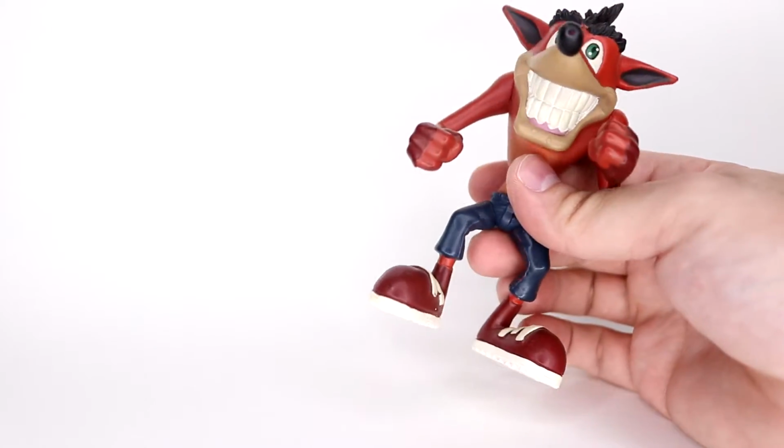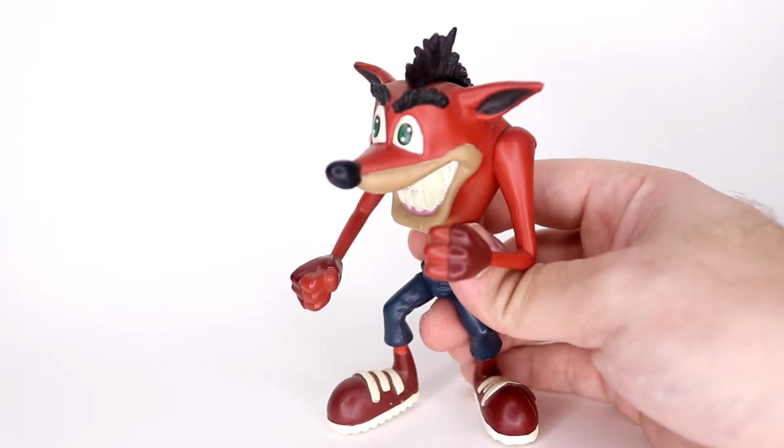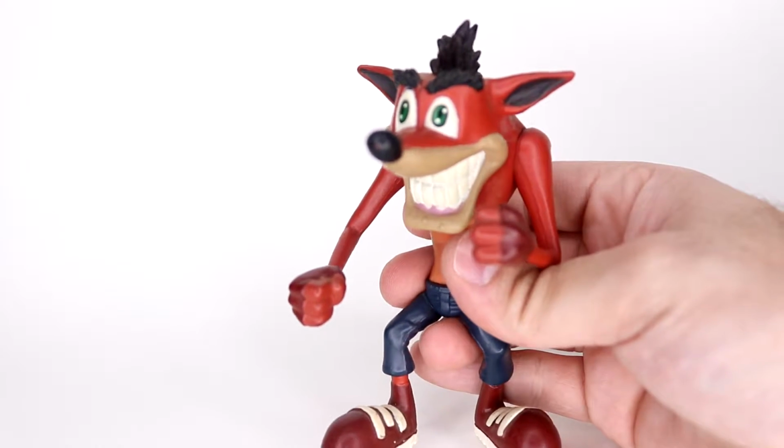Now, there's 2 different variations of Crash. We have one where his back foot's flat like this one. Then there's another one where it's more angled. I don't know which one came first. I can't remember. I think the angled ones came later. But keep in mind that this is a different version. And I love the way this guy looks.